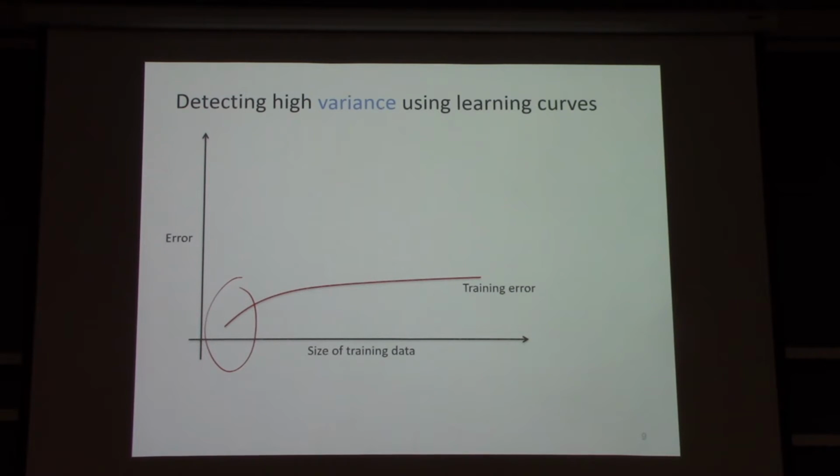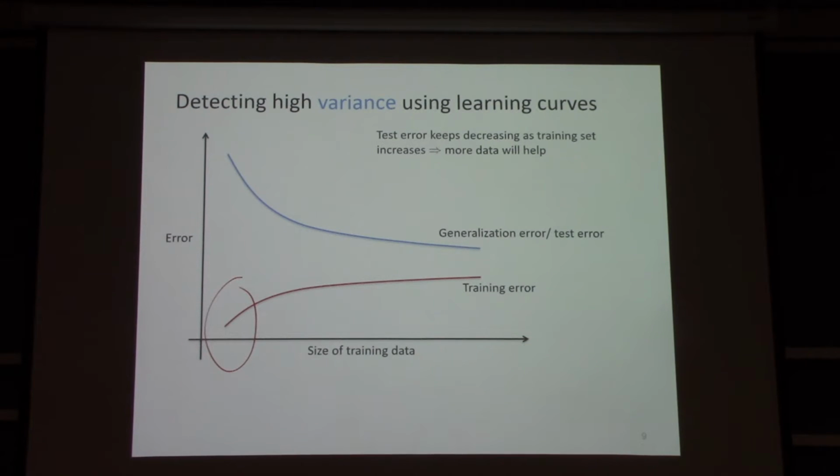We've still not talked about how to detect overfitting. At the same time, you plot the test error or the generalization error, which means you have a held out data set and you plot the error of the classifier on that held out data set as the training set increases. Typically what happens is the generalization error goes down. Why? Because you have more data, and we know from all our analysis of learning theory that more data leads to better generalization. That's fine, but a classic symptom of overfitting is when there is permanently a large gap between the training error and the generalization error.